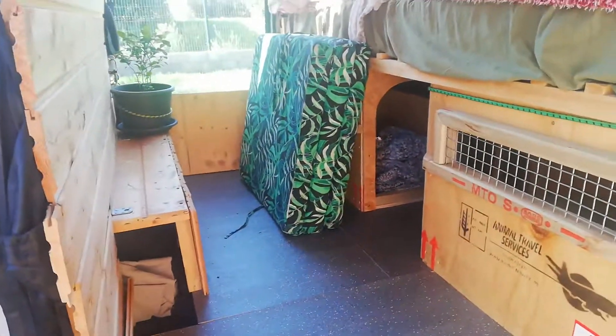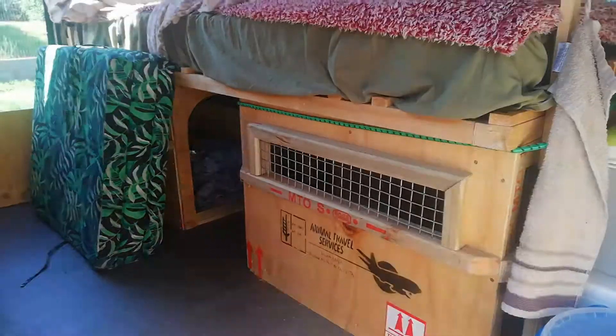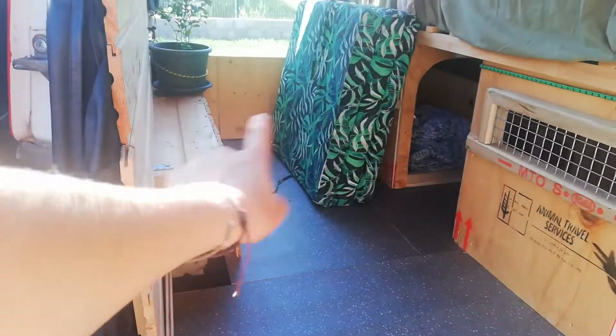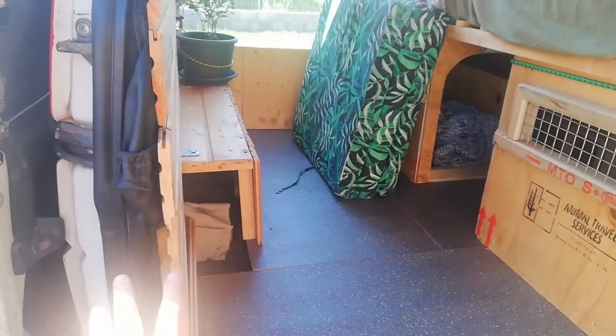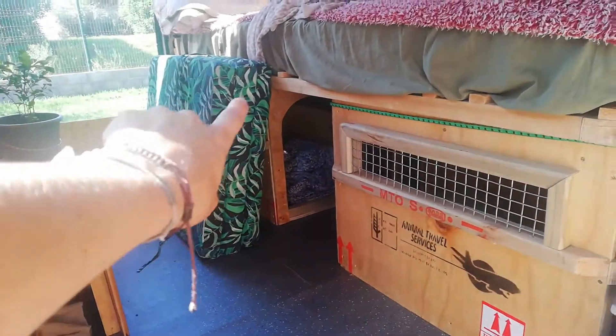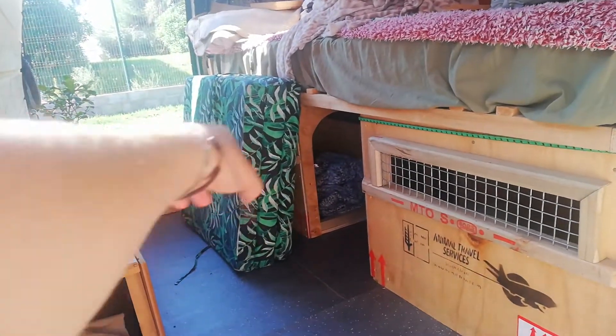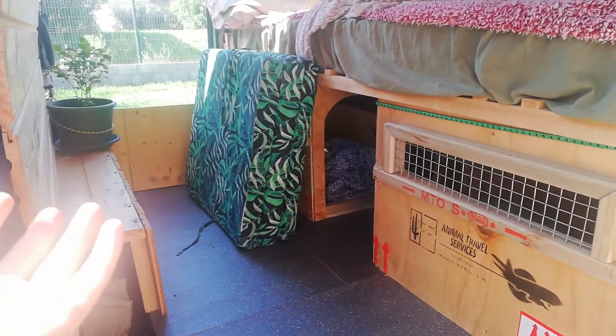Just before I get going on my reno — I've decided I was gonna make a bed right across the back, but as a first step I'm just gonna remove the crates and lower the bed where it currently is onto the wheel well on that side. So it's gonna be that high, which will enable the dogs to jump on and off freely without hurting their backs. Then I'm gonna dismantle the crates, store them away, and make an L-shape — so where that mattress currently is standing, there's gonna be an L-shaped bed. It's gonna be like a couch lounging area and a bed in one for all three of us.